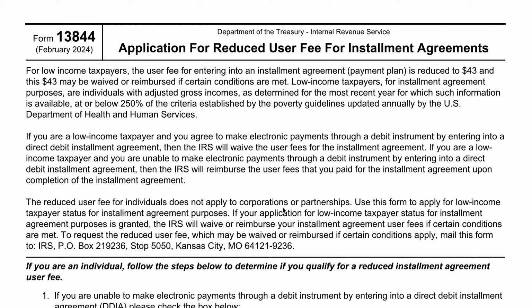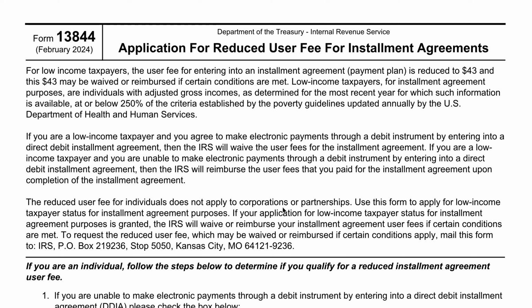So if you establish that direct debit installment agreement, a couple of things. One, the IRS will take the money out of your account at a certain prescribed date each month, and you are held accountable if there are not funds available in your account each month. But if you sign up, the IRS is willing to waive your user fees because it makes it that much easier to collect your back taxes. And that's pretty much the IRS's sole focus, is simply getting the tax revenue that you owe them, plus any penalties and interest that you may also owe.